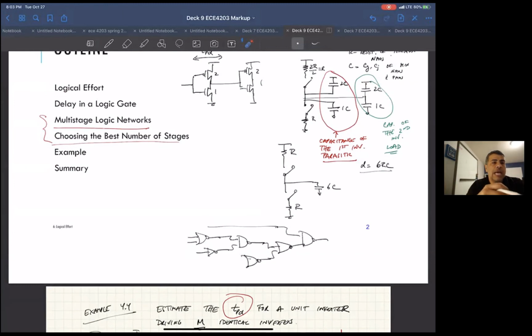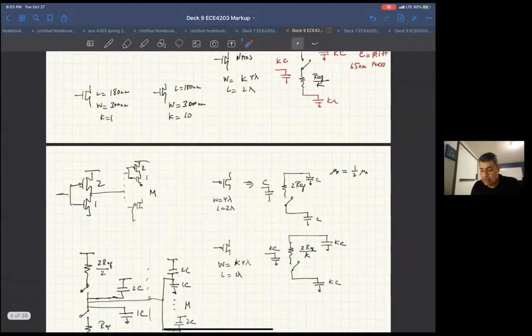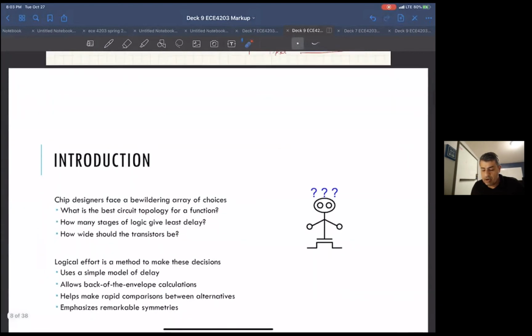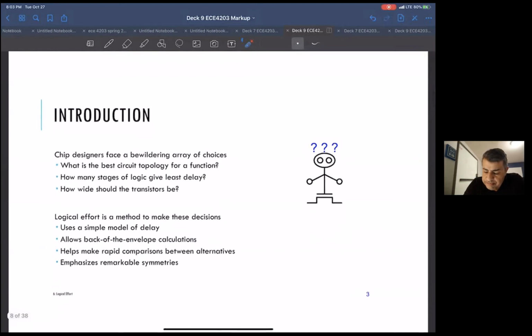Now I want to see how fast that logic will go in a particular process, or how to size these different devices so it goes as fast as I want, or how to optimize it. So that's the next step we're going to be doing, and I think the book calls this the logical effort.